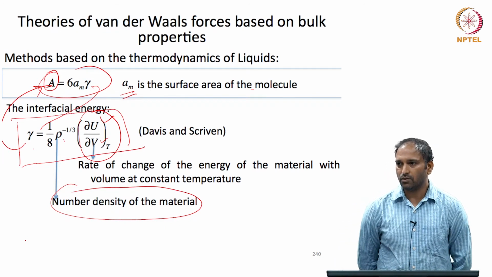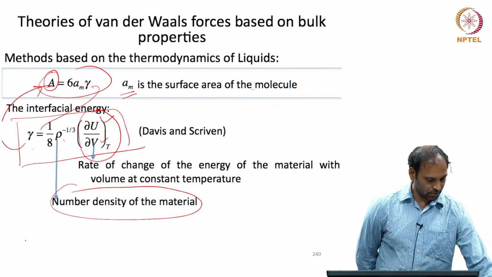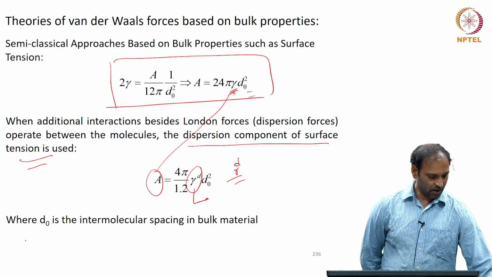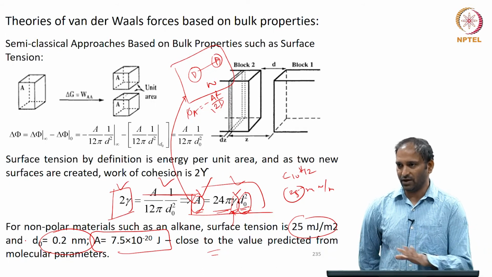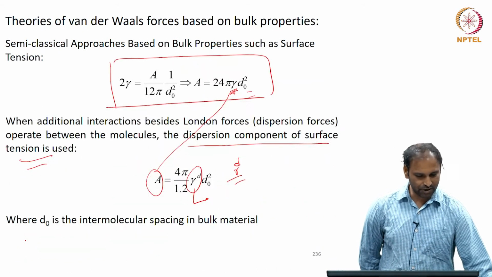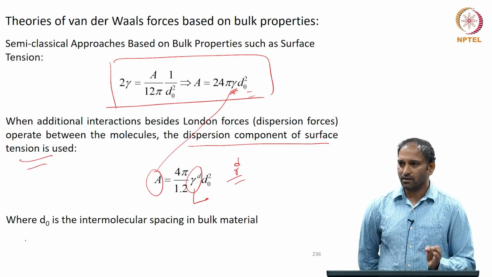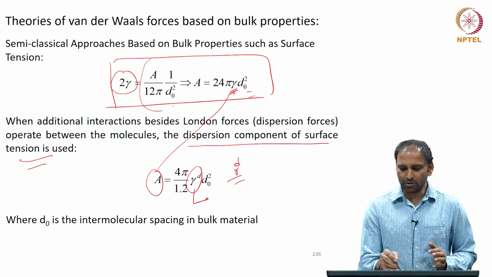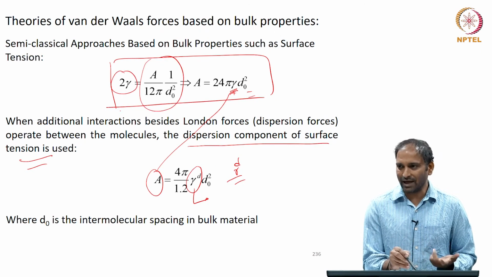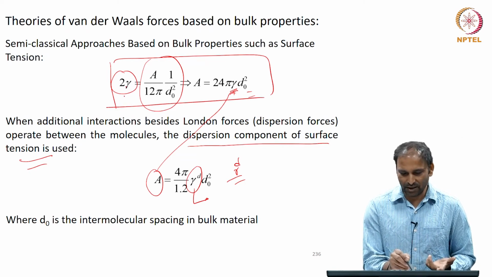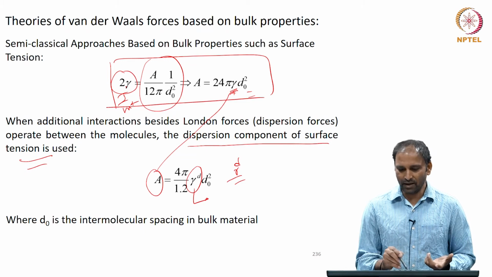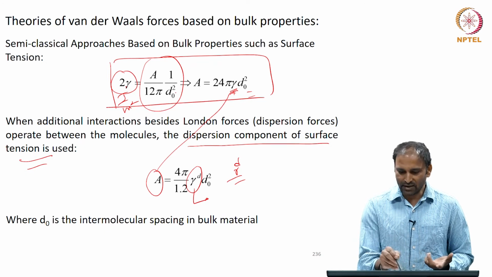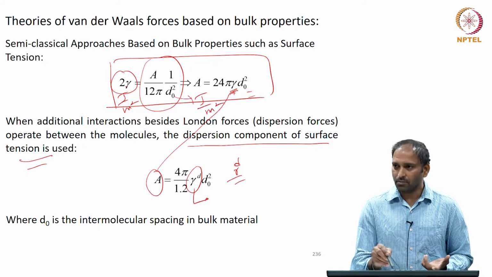Earlier we were talking about two blocks in your idea. Yes, like coalescence. See, this gamma was a surface tension, that we agree, right? So, if you have a cohesion process, 2 times gamma will be the work of cohesion. This work of cohesion will again have units of energy, in this case energy per unit area. And we looked at this again as the interaction energy between 2 blocks, again with units of joules per meter square.